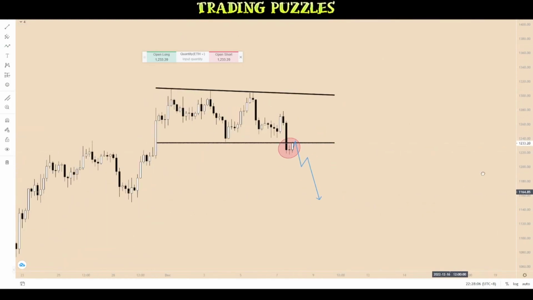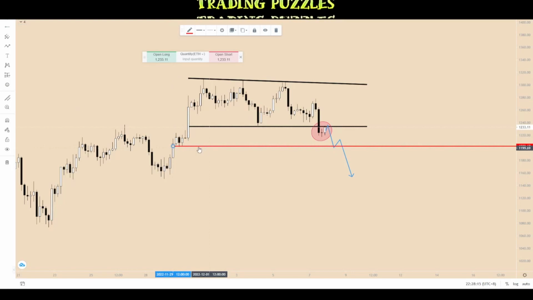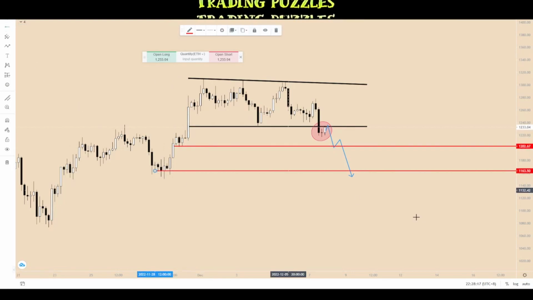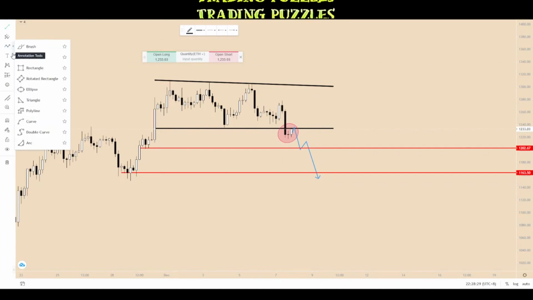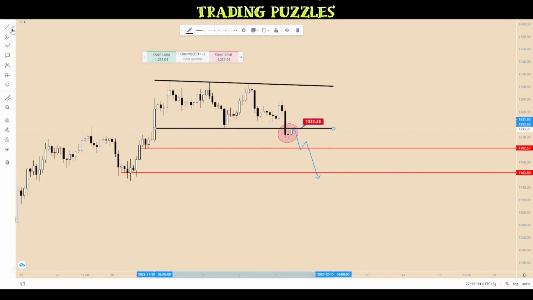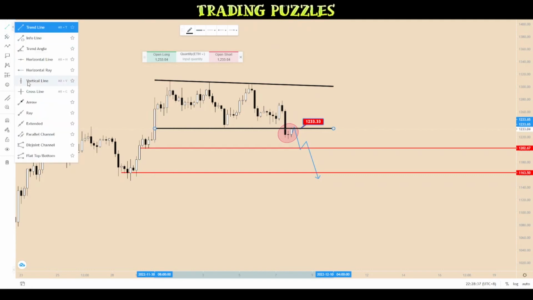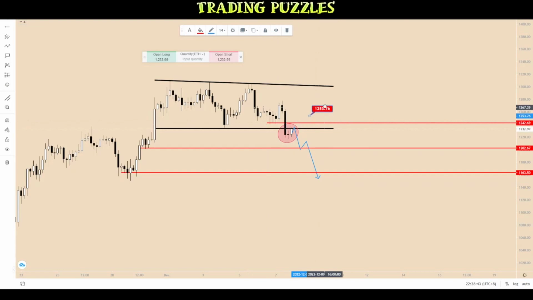So let's make it in this way. This is the part that I want to focus on right now, because we are going to take targets. This is the first one, and this is the second one that I need to pay close attention to. Probably I don't want to open my position at the place where the price is right now, but I want to open my position a little bit higher, probably on the upper part of the structure. So it comes close to 1042.